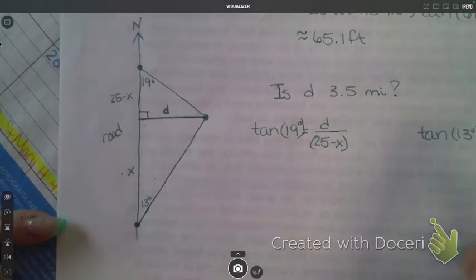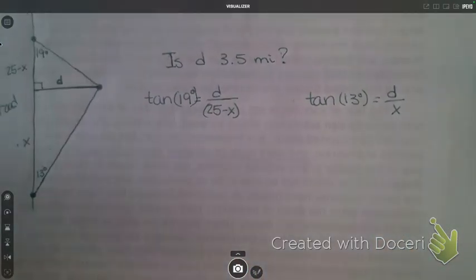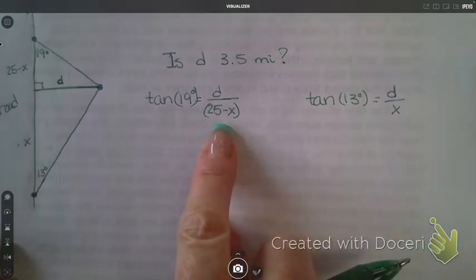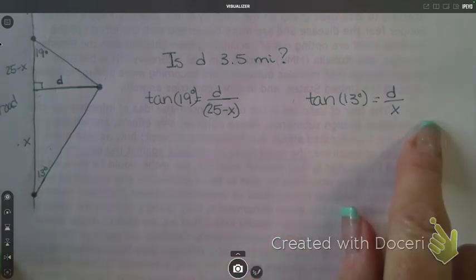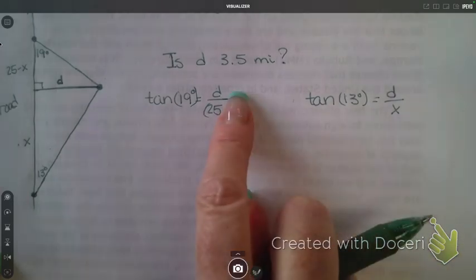Now, what number do we want? Do we want D or X? We want D, so that means we need to get rid of X, correct? If X was easy to solve for, I would solve them both for X and put them equal to each other. Okay? Is X easy to solve for? No, because it is grouped in that denominator with 25, isn't it? So what we're going to have to do is solve this one for X and then substitute that into that one. And why would I solve this one?